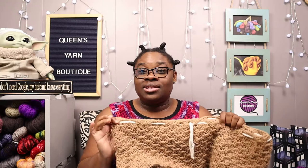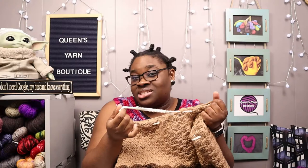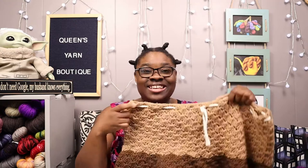So I ended up using the leftover ivory colorway that I had. And I just made this simple chain stitch drawstring. And I weaved it in and out. And yeah, that's how this turned out. And so I'm so happy that I was able to wear it out. A few weeks ago, maybe a week or so ago, I was able to wear it out. I absolutely love it so much.